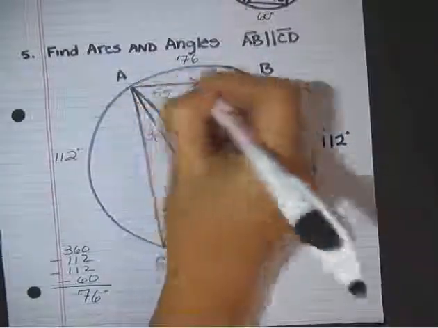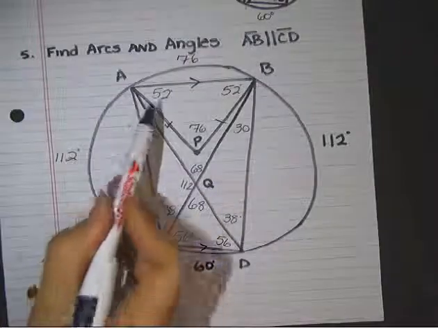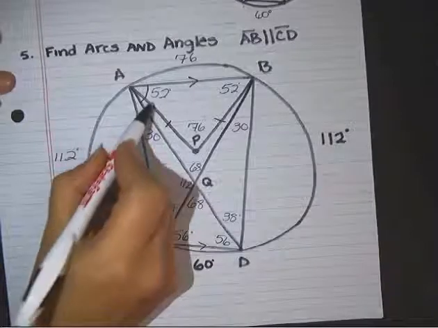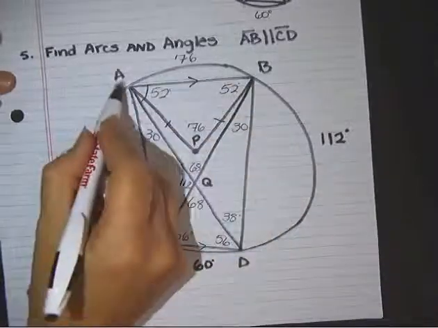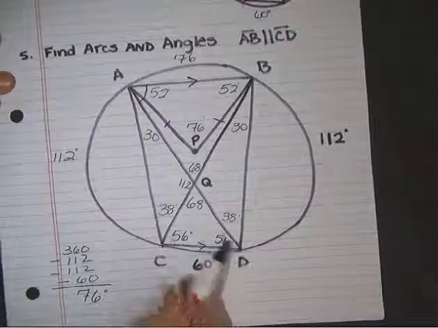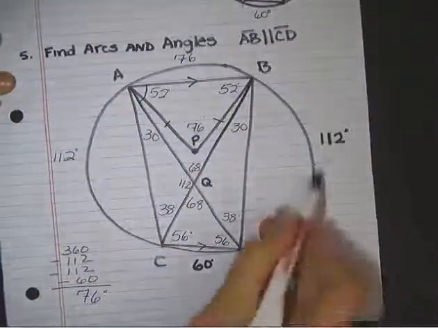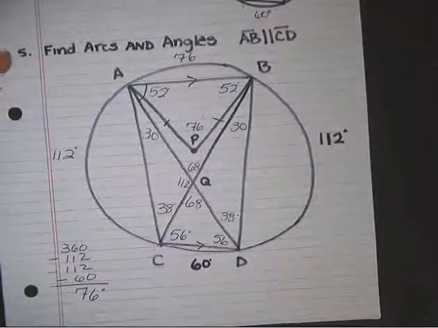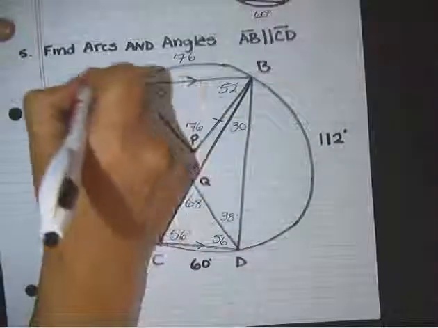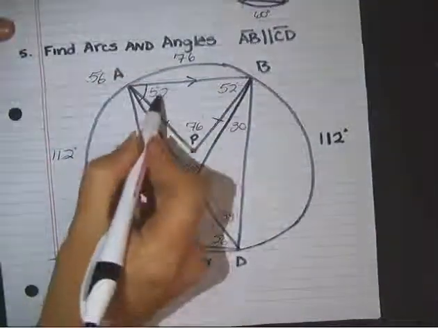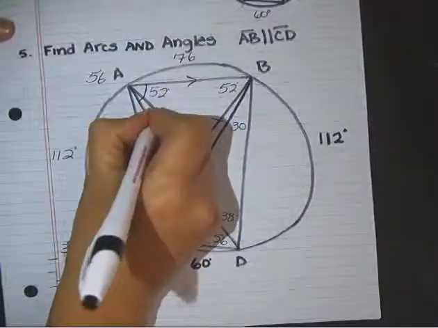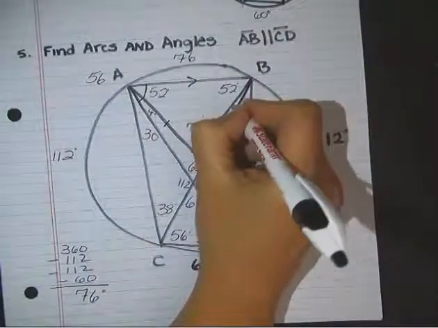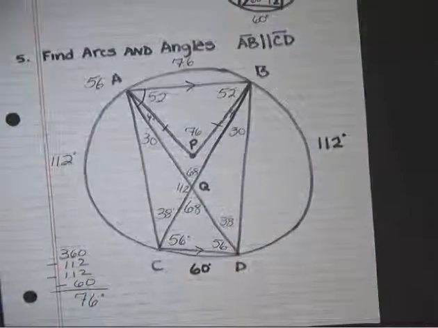Now how about this big angle here? I kind of got to find the big angle before I can find the little small angle. This angle, BAD here, opens up to that big 112. So that big angle there is 56. So if that's 56, and this is 52, this must be 4 degrees when we subtract them, so the little angle's 4. 52 plus 4 degrees, same thing over here, would equal the 56. And now we have all the angles and the arcs from this figure.